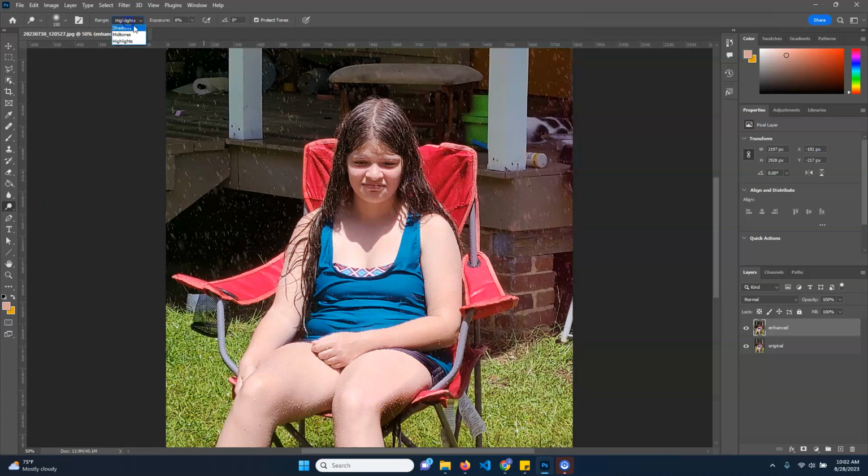Now, when you do these, you do want to make sure. Right now it's on highlights. If I did midtones, it's probably going to do more than it was doing before. But I'm going to say that that's probably good enough. Maybe we'll just lighten this a little bit. Okay. See, that's the face of a child full of joy. That's the kind of joy that Disney gives you. Anyway, so we got that. We're going to say that that's good enough.